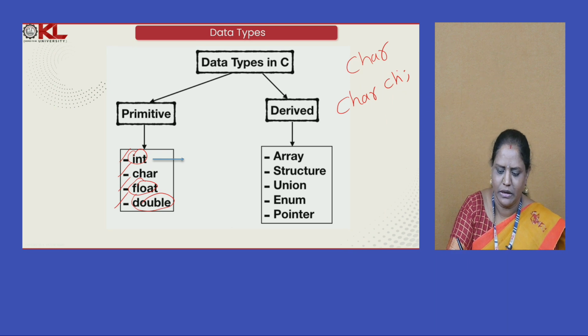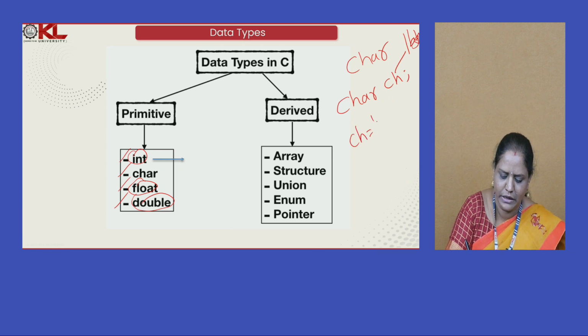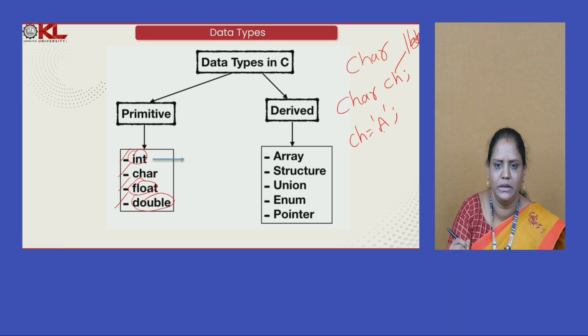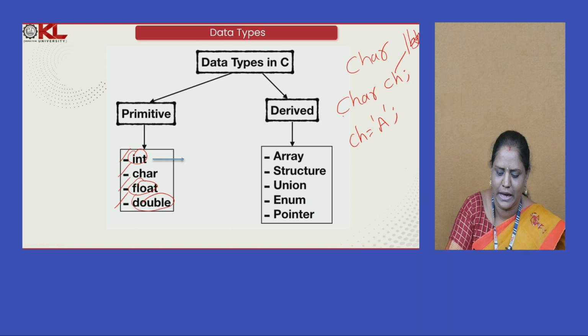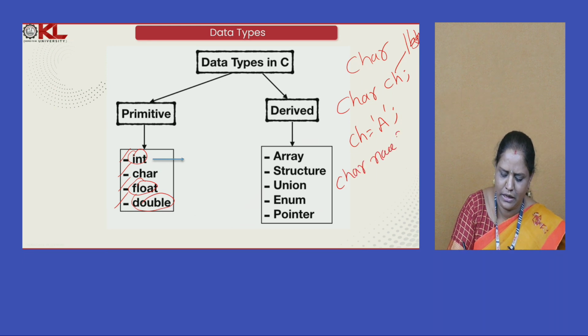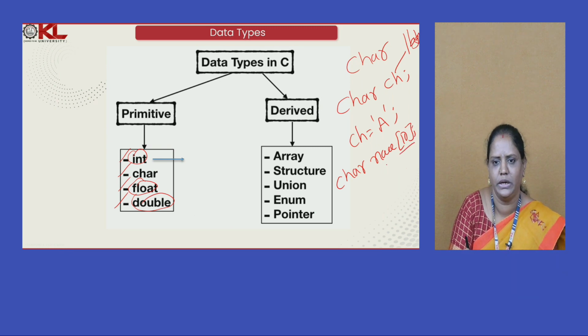But remember, for ch it occupies only 1 byte. Now in ch I can store, at present, any one particular alphabet like this. If your input is a single character, you can declare the character variable like this. But if your input is some name or something, then you have to declare the character variable like char name[10]. The 10 represents that in name you can store up to 10 characters.